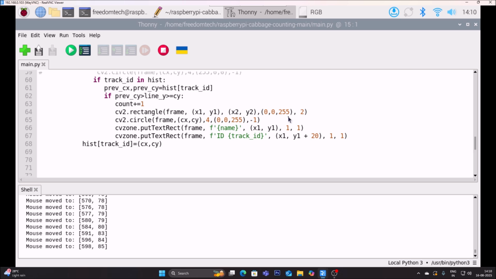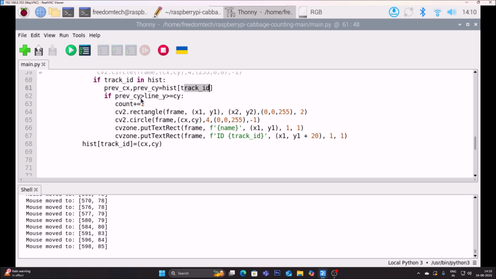So we can create the condition. If the track ID is inside our hist dictionary, then we can simply get the previous point of the cabbage. So previous cx and previous cy is equal to hist, and inside that we will pass the track ID. This is how we will get the previous cx and previous cy. Now we will create the condition.